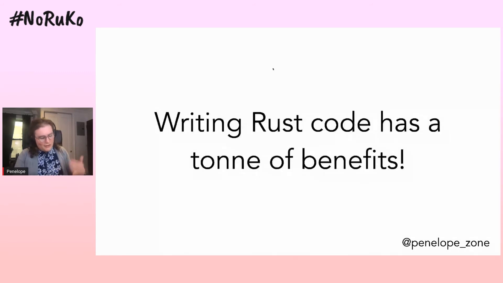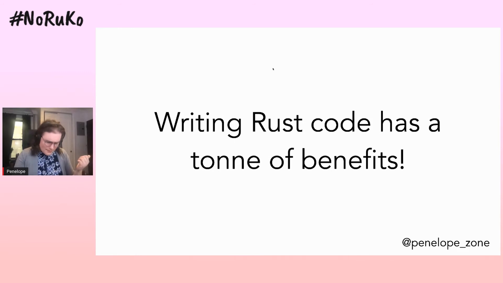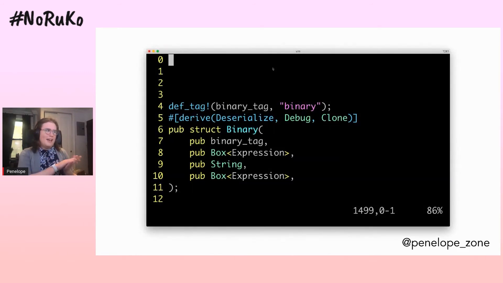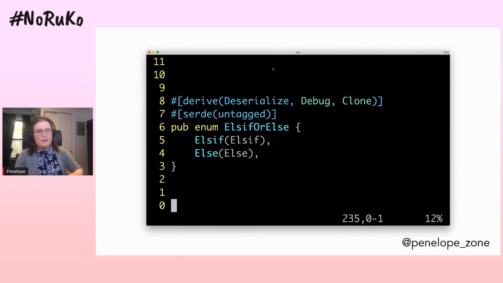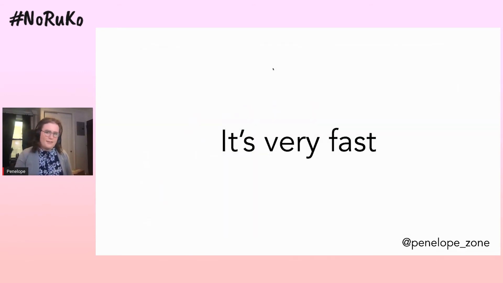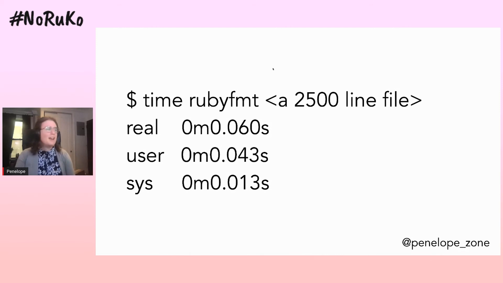There's not just a performance reason to use Rust — writing Rust code has many additional benefits. A big one is types: instead of dynamic types, we can express everything with static types, which lets us determine a lot more about how to work with the parse tree at compile time and prevents mistakes. Rust is also very fast — this is actually how we achieved the 60-millisecond performance number. It wouldn't have been possible without Rust.